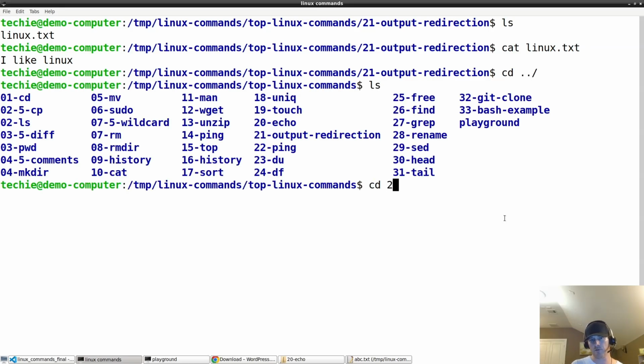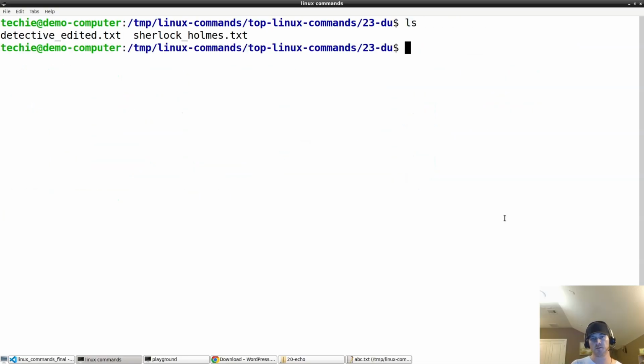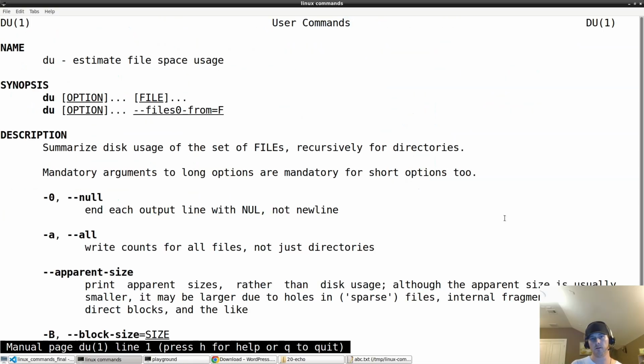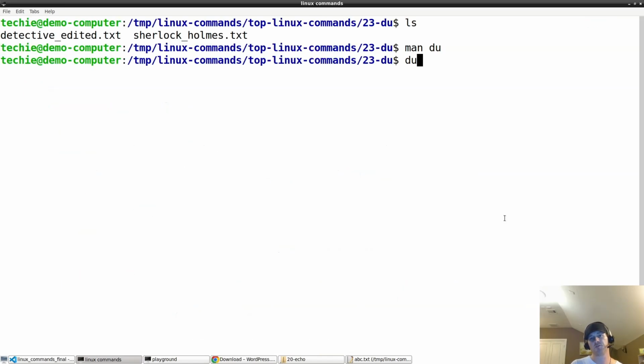Okay, now I've already mentioned ping. I guess I had ping twice. That was a mistake. Now let's discuss the du command. The du command stands for estimate file space usage. I use it mainly on single files.